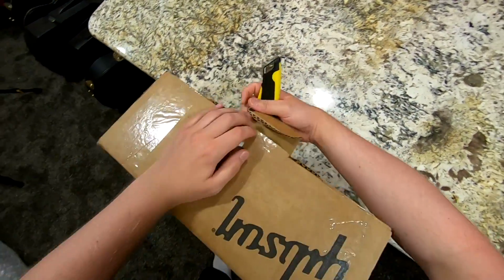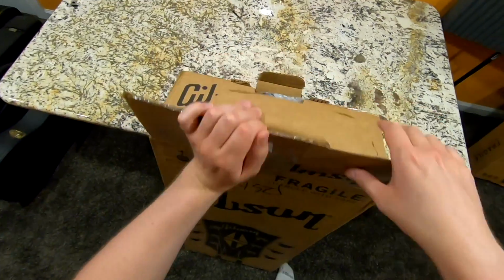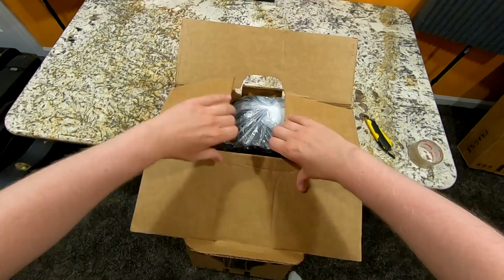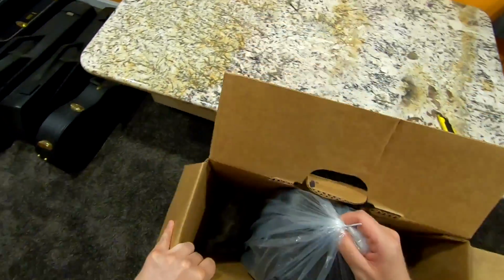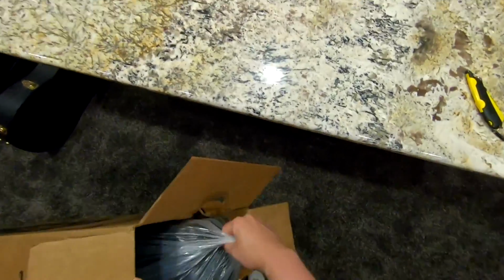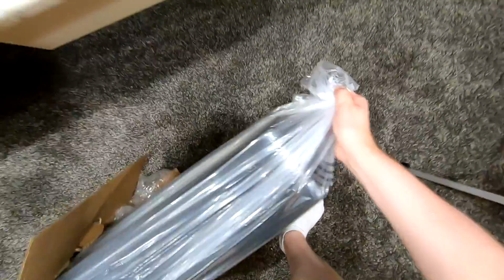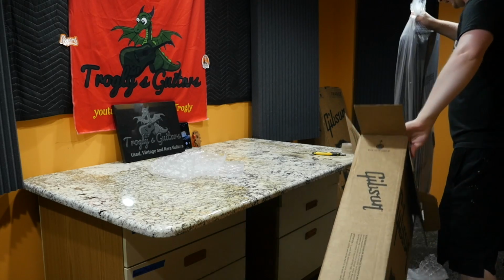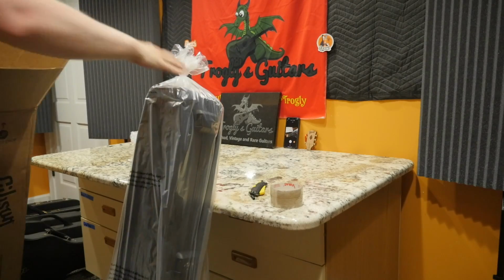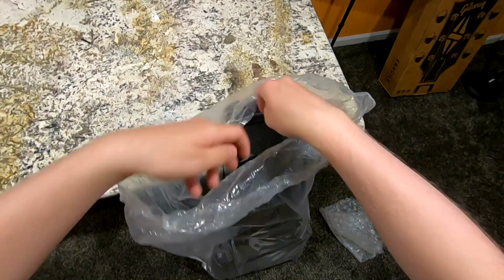You can also get it on the Gibson website. I mean, pretty much anywhere where Gibson cases are sold, but they are $250, which, you know, it's really not that bad for a hard shell case. I think the regular Gibson one is $200. And they're advertising this as like a flight case here, so we'll have to see how they did and compare it side by side with the other chainsaw cases. All I know is I'm really excited to check this thing out.